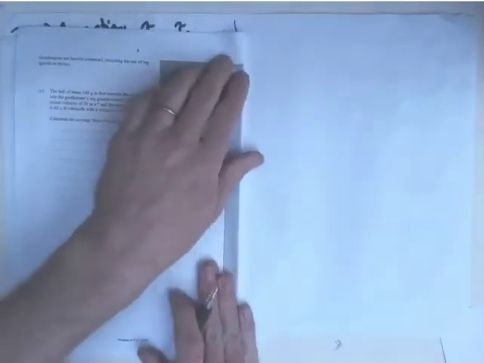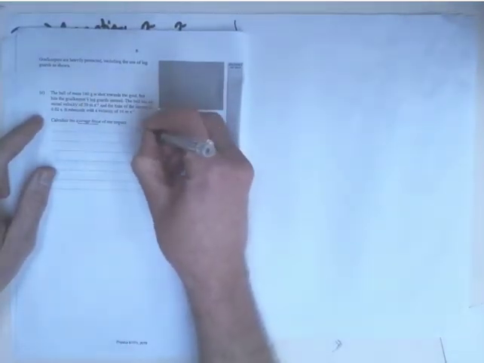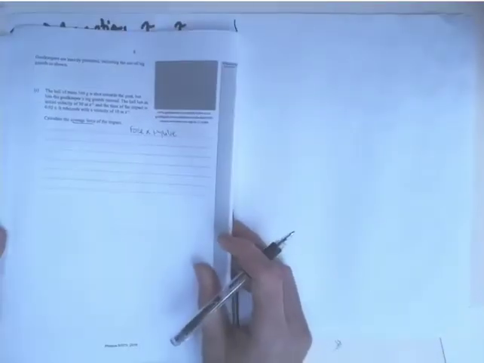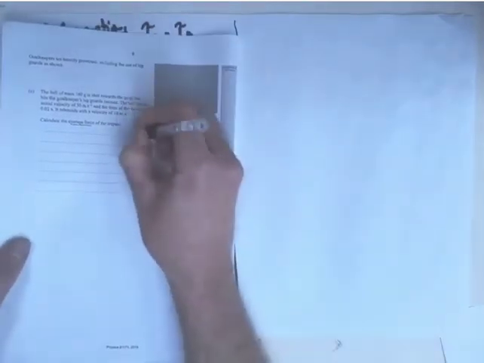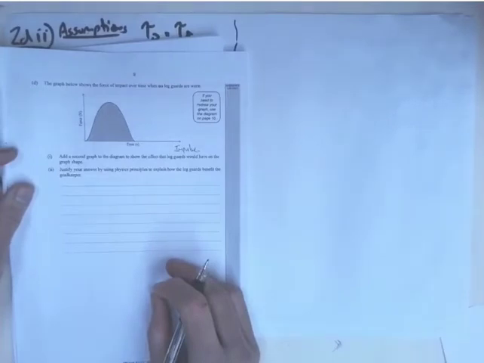And part C, let's see, part C, the ball of mass blah blah blah is shot towards the goal but hits the goalkeeper's leg guards instead, has an initial velocity of 30, time of impact 0.2. To me this looks like, we've been asked about the average force of the impact, so this is momentum and impulse. And then part D again looks to be an impulse question. It's about force and time. So classic impulse question. Right, so let's go back and actually look at how we answered these.